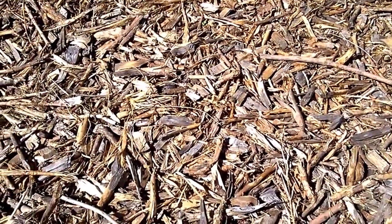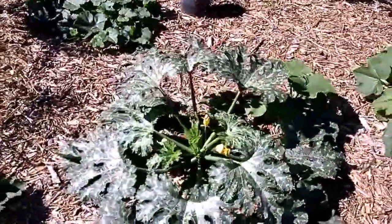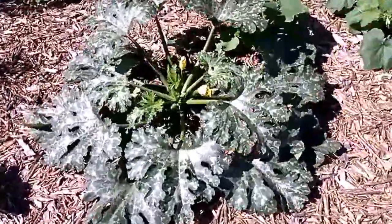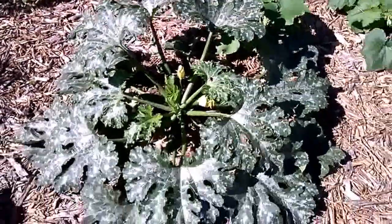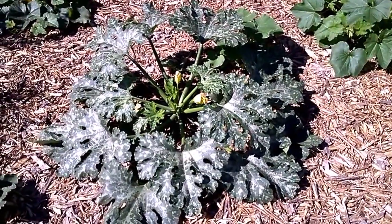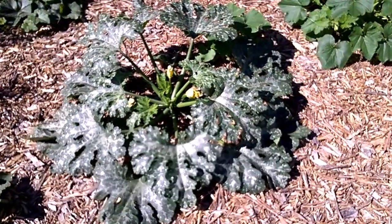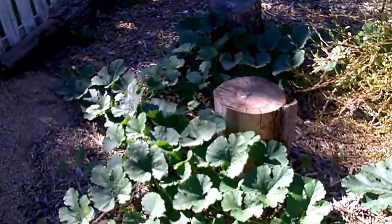What else? Yeah, so what's most important is just adding that organic material back onto the earth. Here's what I'm growing in here. As you can see, I have some plants started, and a pretty huge zucchini plant, I must say. All I did was in the spring, I got them started, watered them a few times to get them in, and when they seemed to be taking, I just let them go. I haven't added anything else, and they're doing wonderful. All the squash here.